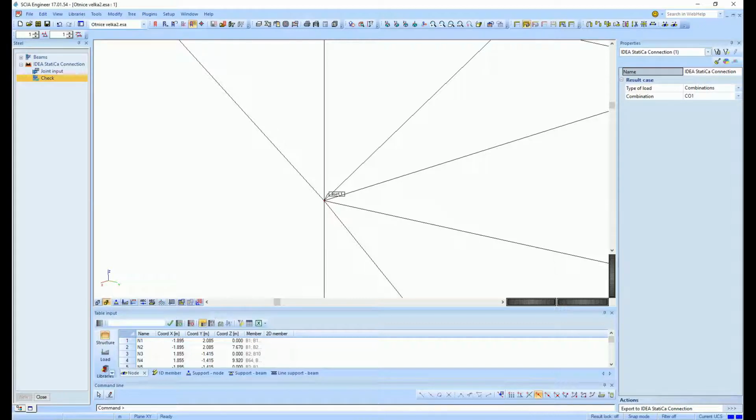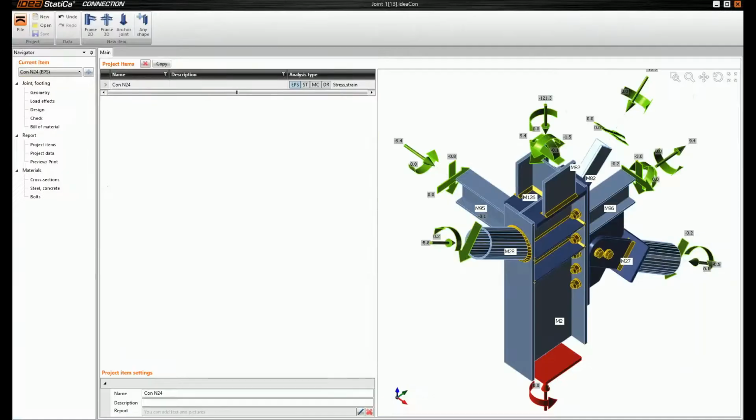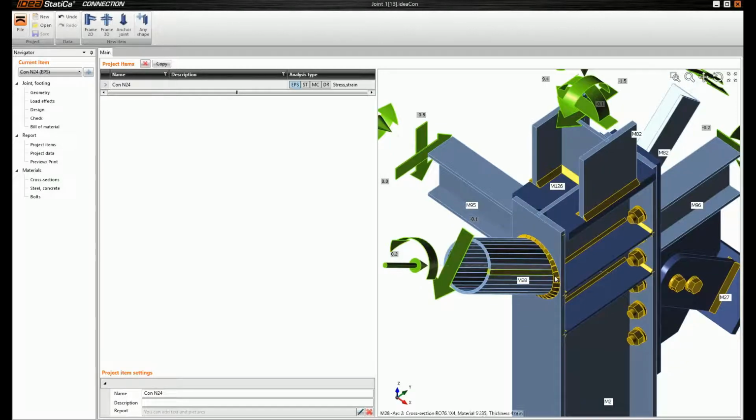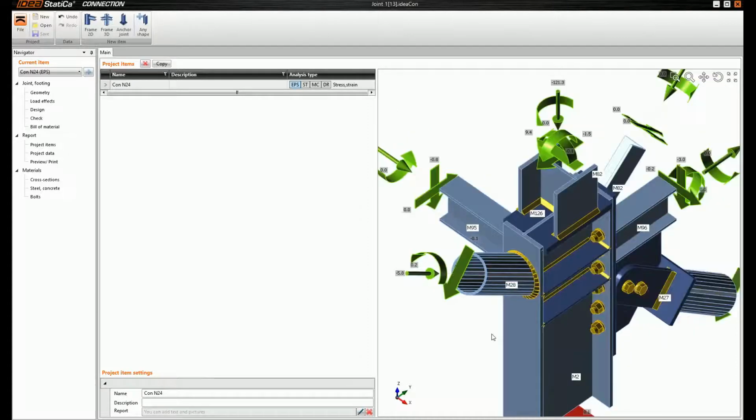The re-import of the cross sections, geometry data, and of course the load effects is performed, and now you can see here we have a different cross section, and the manufacturing operation which was defined is applied, and it's okay.